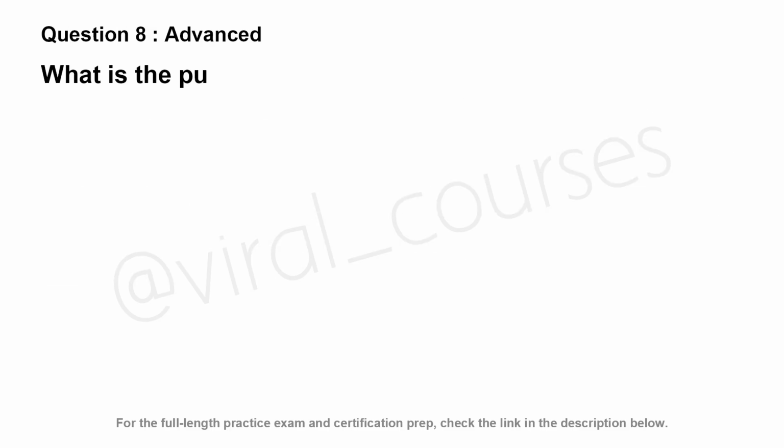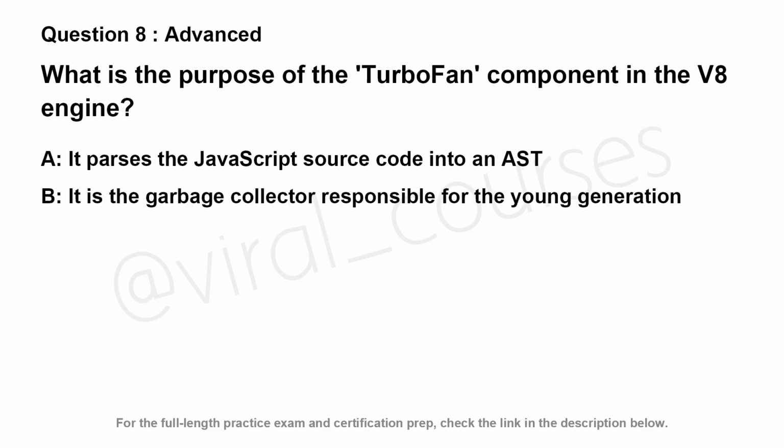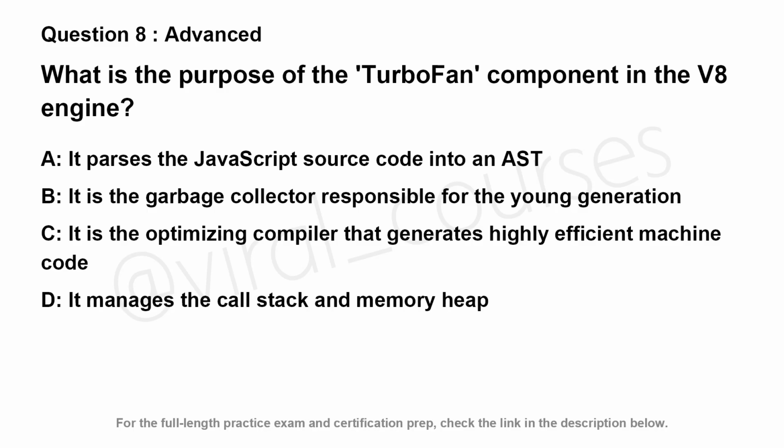What is the purpose of the TurboFan component in the V8 engine? Option A. It parses the JavaScript source code into an AST. Option B. It is the garbage collector responsible for the young generation. Option C. It is the optimizing compiler that generates highly efficient machine code. Option D. It manages the call stack and memory heap.